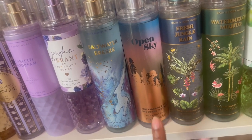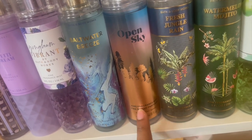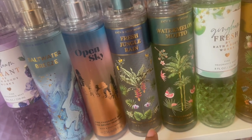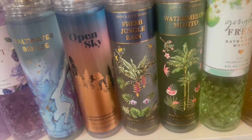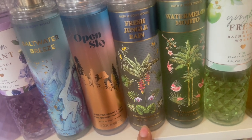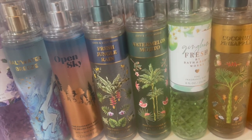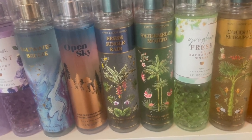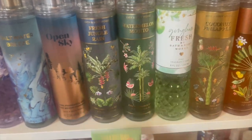So the front row: Behind the Pool, Vanilla Mocha Martini — a really nice vanilla scent. Whipped Berry Meringue Confetti Daydream. Gingham Vibrant — I was a little disappointed with this one so I'm not too sure if I'll be getting matching lotion, body wash, or body cream. Salt Water Breeze — I like this one; I think I'm gonna get a backup and matching body cream or lotion. Open Sky — this is an older scent, like a fresh vanilla; if I could get a matching body cream for this I would love it. Fresh Jungle Rain — there's nothing fresh about this, it's sweet, hands down sweet, but like a good sweet — not overpowering — so I may get more from this line.